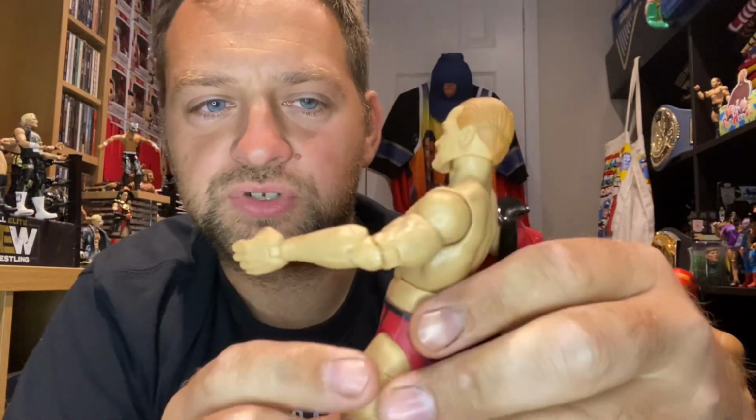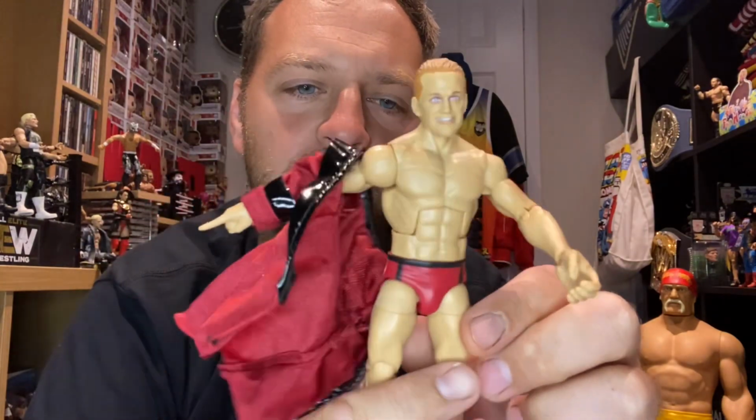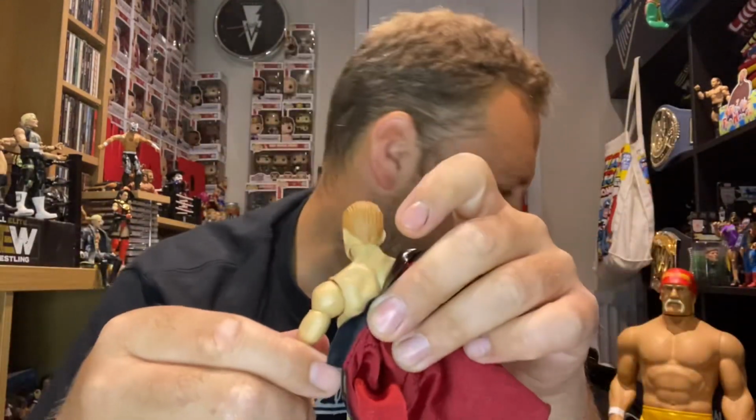Torso, much different. Ilja Dragunov has a very ripped torso. He's kind of ripped, I guess. Maybe not quite as ripped as this is showing, but he is a ripped guy. He's in good shape, let's put it that way. But anyway, he's got his slicked back hair. He was a very blonde guy. This looks a little bit more like there's a hint of warmth in his hair, maybe a hint of ginger. But I'm sure he was more of a blonde. But we'll live with that. I'm happy with that.